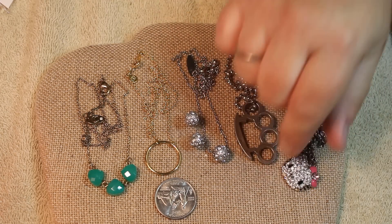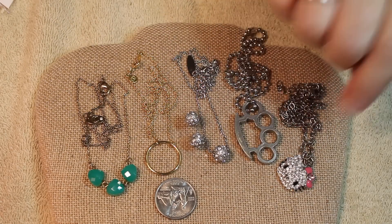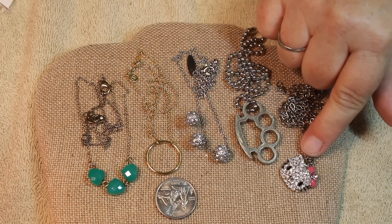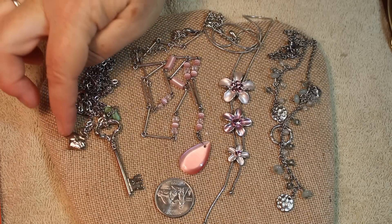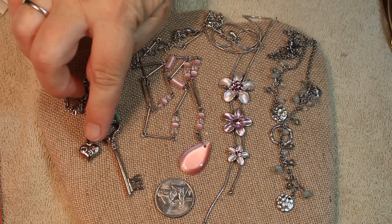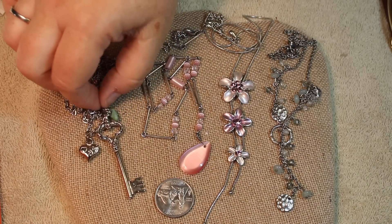I can honestly say in all the boxes we've ordered I've never had mini brass knuckles — how cute is that! The necklace itself is cute, cute maybe being subjective. And then we have a really nice Hello Kitty — sometimes they're really cheap but this one has very nice enameling and great rhinestones. This box gave us beautiful smalls including a really nice silver tone key and a substantial heart with a little heart and flower.